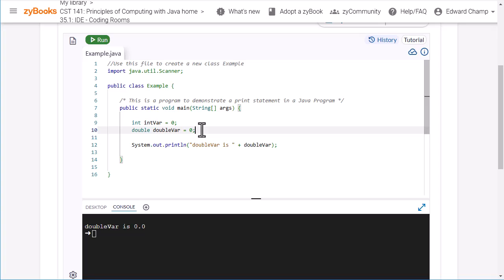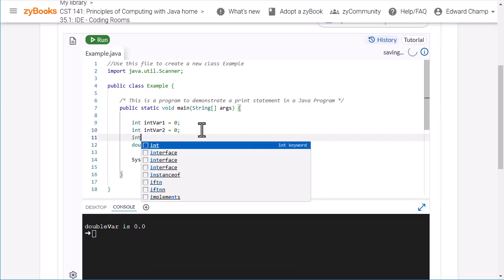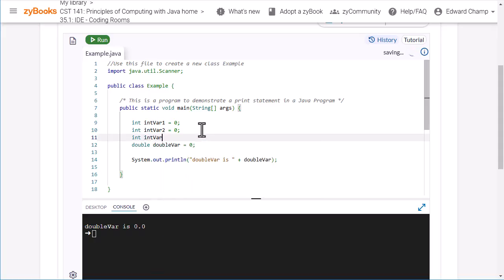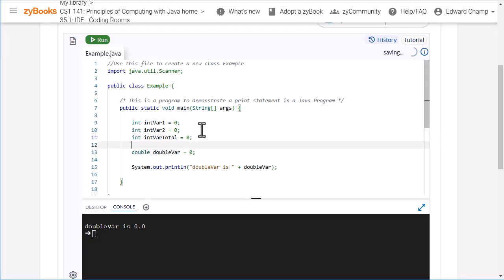So, we are probably going to need multiple integer variables, so we'll declare more. Int var 2 equals 0, and we'll declare a third one. Int var total equals 0, just so we don't have variable 1, 2, and 3. That would look kind of silly. And we'll do the same thing with the double.